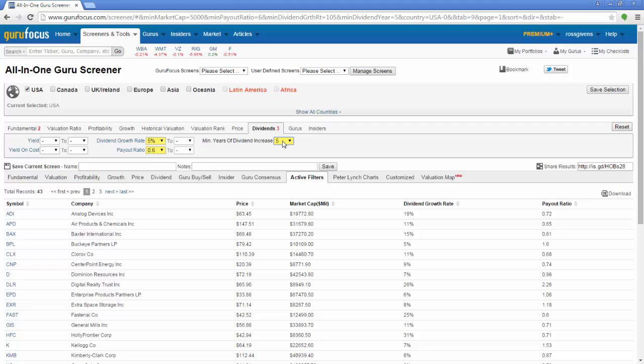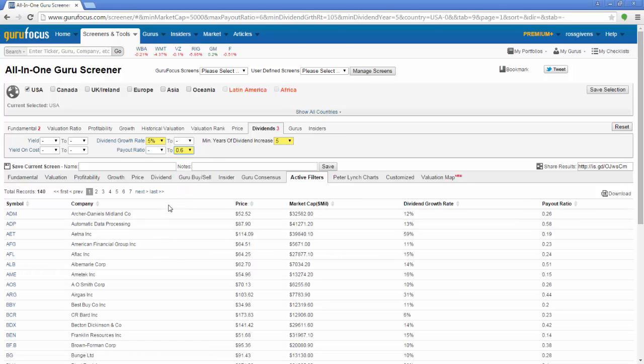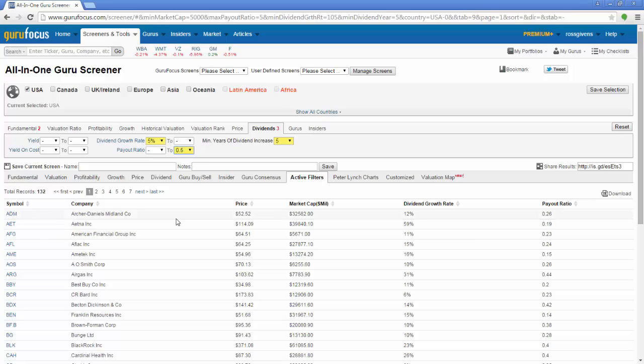A lot of companies had to cut their dividend or slash it in 2008, 2009. We know that's sort of a black swan event, so I don't want to penalize them for that. Now, as David and Chris have pointed out, I did do the payout ratio in reverse. I apologize. It's my mistake. The left drop down is the minimum, so I'm going to leave that alone. I'm going to set the payout ratio maximum to 0.6 or 60%. Okay, so thank you for addressing that. We can even probably drop it down to 50%, and still have a really nice list.